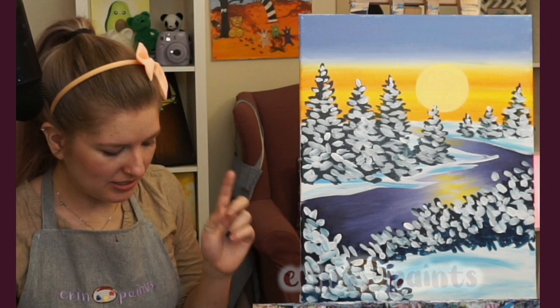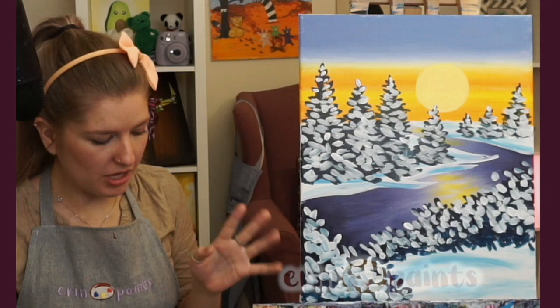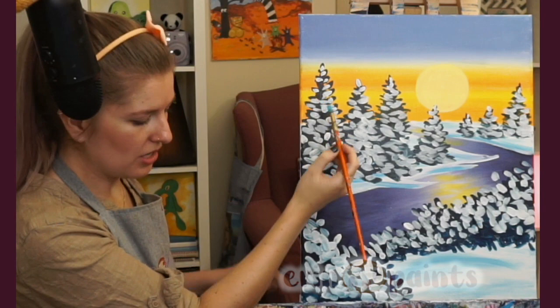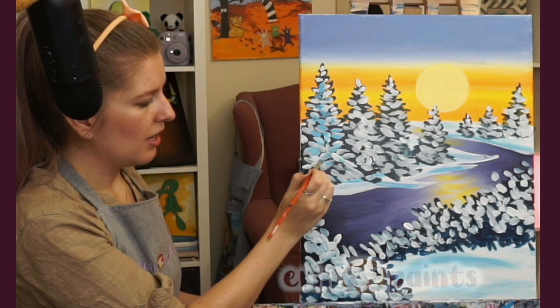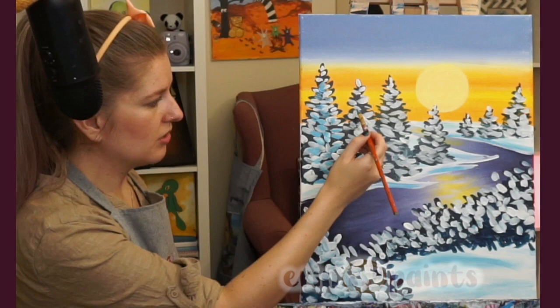So what I'm doing is I'm using the medium round brush. I've mixed together blue and white, so I'm making a medium blue color, just an icy blue, kind of like the darkest shades that you're seeing in your snow. I like to add a little bit, even less than the white, right on top of our tree. It just gives yet another color, makes it a little icier, a little more shading without doing the total dark color. And I like to stick this a little more in the core of the tree rather than the outsides. Keeping the outsides a little more white and highlighted was, I thought, a good look. So I just stuck them more in the core. Not to say they're all in a straight line, of course, but just a little more in the middle.